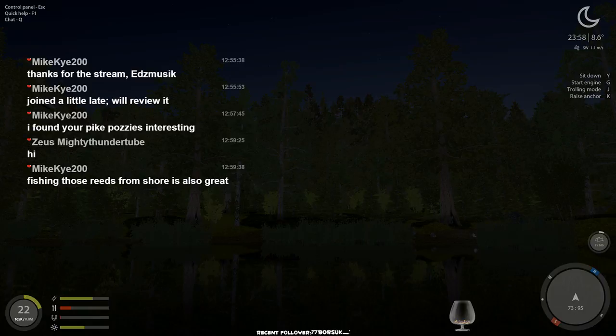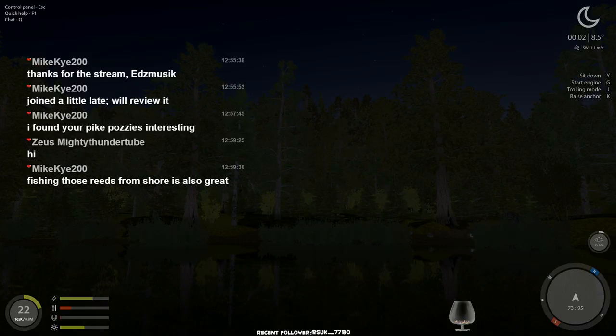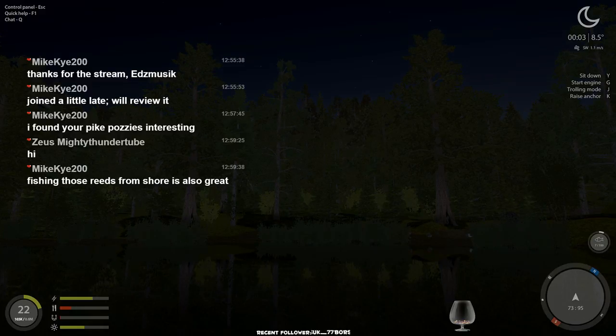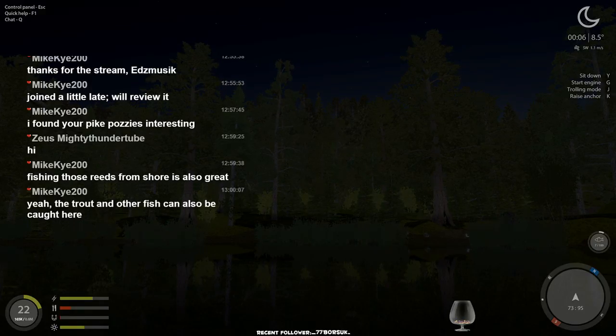I call this pike basin because this is a main area I've used, but hopefully you'll find use in these, and I'll be working more. I'll be buying more topwater lures and trying to see what we can get out. And obviously, you've seen the deep water stuff.